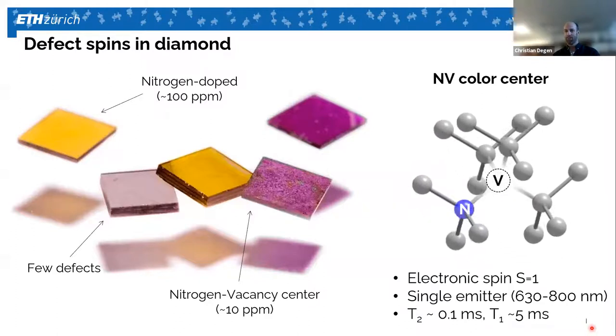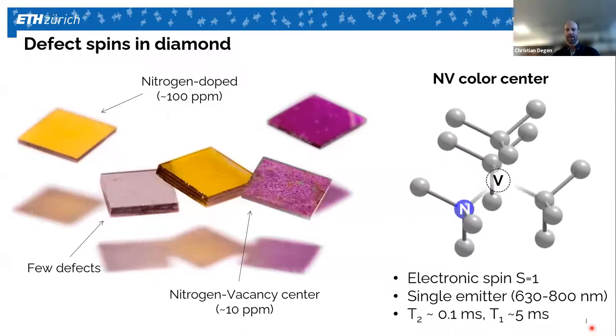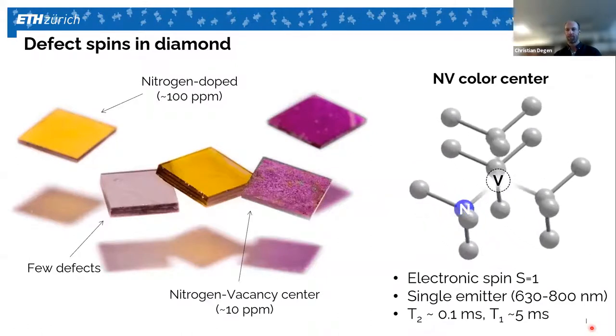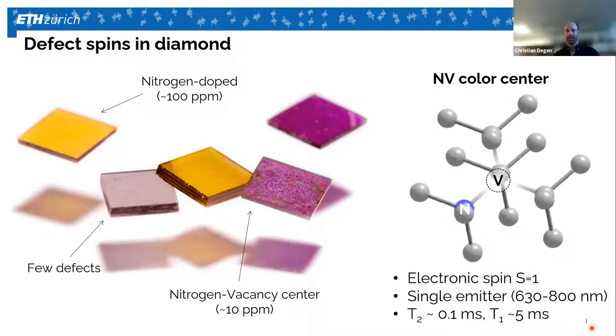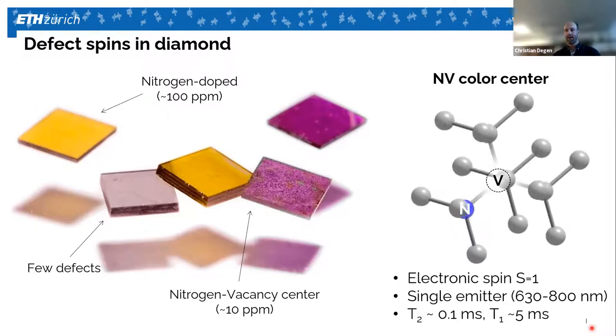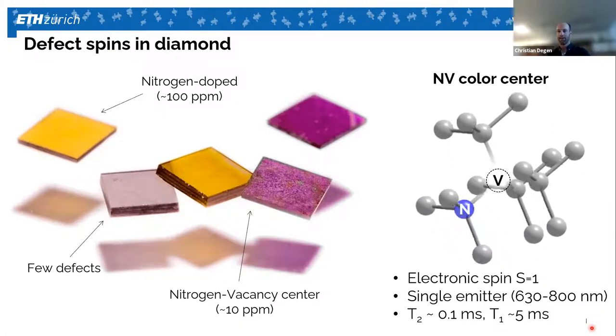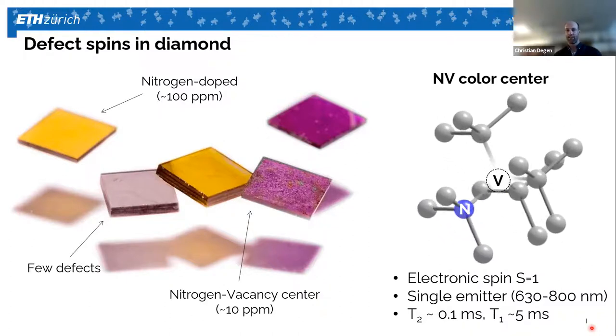And the one which many people focus on nowadays is shown to the right in this rotating lattice. It's called the NV center because it is a double defect, consisting of a nitrogen on a vacant site. So it uses the electrons from the nitrogen and the dangling bonds from the carbon surrounding the vacancy. So it's sometimes called a molecular ion because what we study is an NV minus, a negatively charged defect. And the interaction of this defect with the lattice is quite small. So if you draw an energy level diagram, like an atomic diagram, it looks like a single molecule, a molecular ion trapped in a solid. So we can perform atomic physics and NMR experiments on a solid molecule.